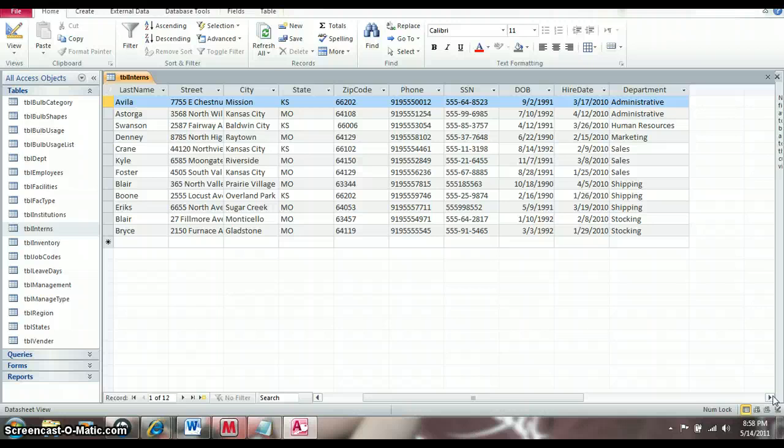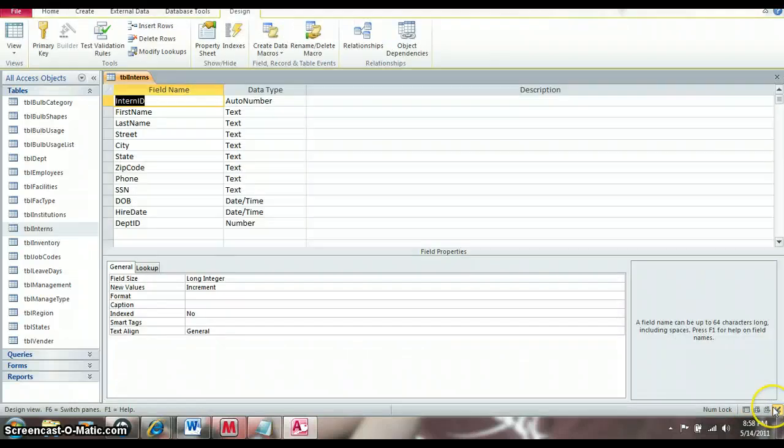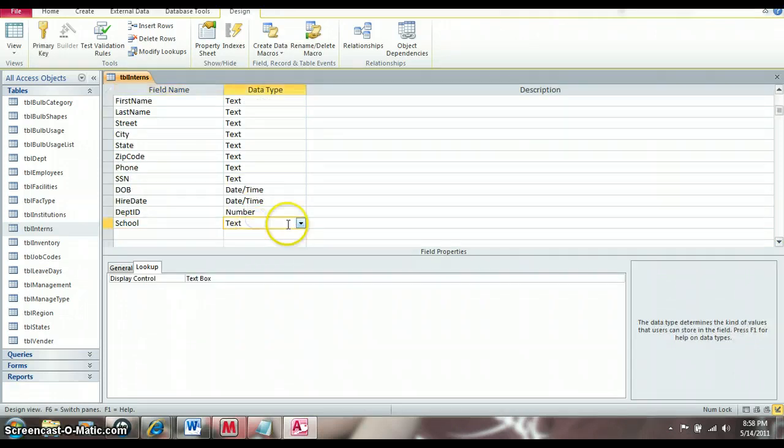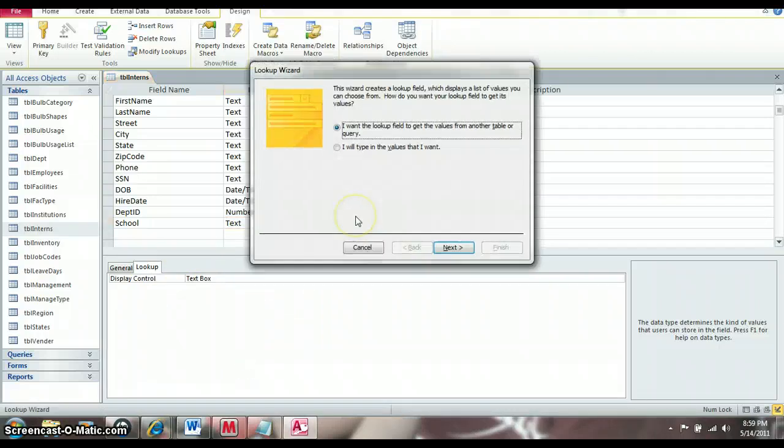I'm going to go into Design View, which is down here on my right-hand side, and create a lookup field. I'm going to make sure it's on lookup down here, call it School, and use the lookup wizard so that the data comes from table institutions.